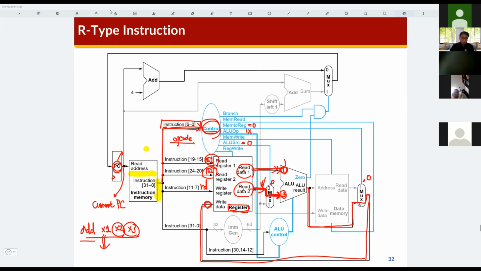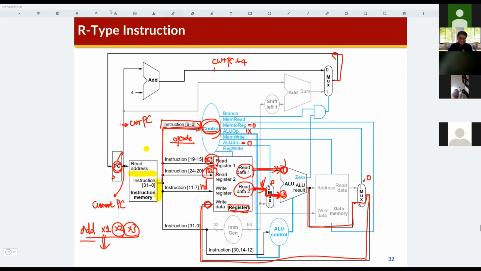And if the R-type instruction is executed, then the program counter of the next instruction is current PC plus 4. So this is the current PC, and then this add gives current PC plus 4. This becomes the next PC of the next instruction, right?